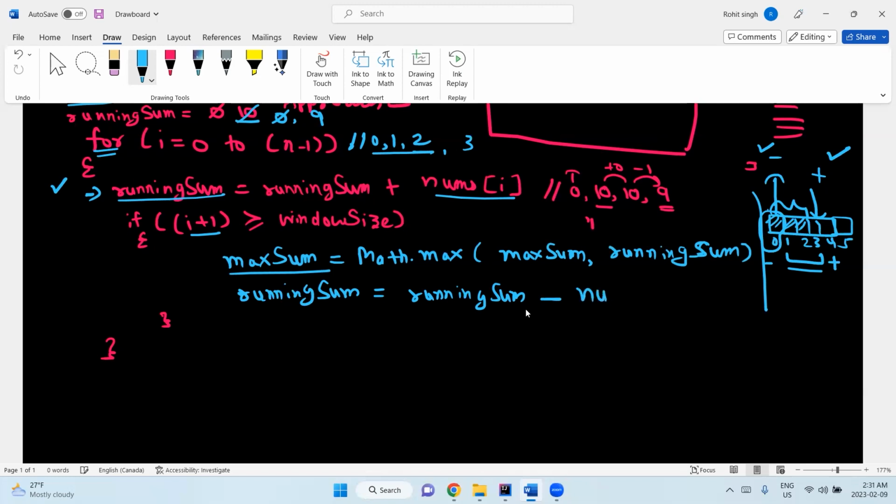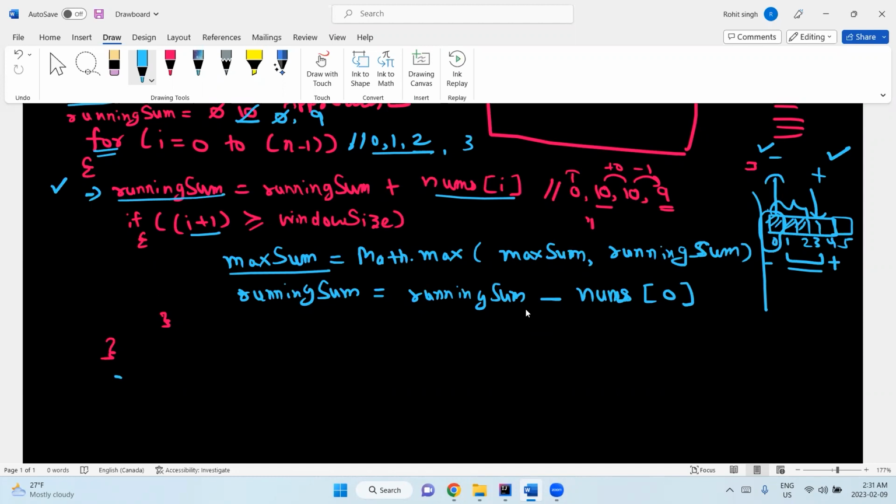So in this case, think of it. In this example, you have to remove from the sum arr of 0 or nums of 0, right? So if I hard code it like this, just for understanding, you don't have to hard code it. You have to keep a generalized value here, right? So this is what we are doing. And then that's it. We have got the result.